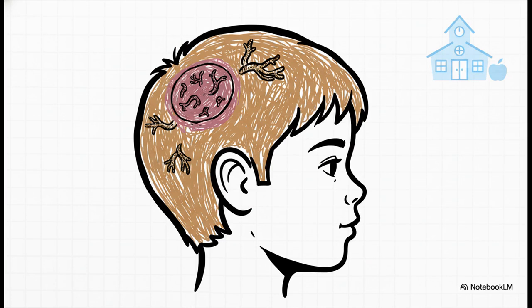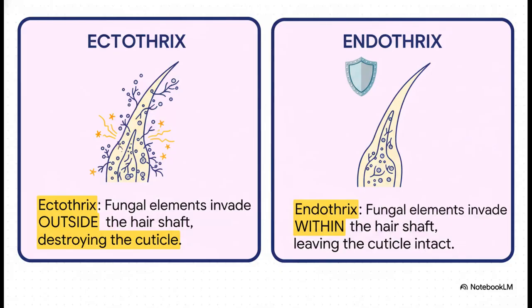Now, a classic example, one that you've probably heard of, is Tinea capitis. That's just ringworm of the scalp. It's especially common among school children, and it gives us a brilliant way to see exactly how these fungi go about attacking our hair. And they have two different methods of attack. With an ectothrax infection, the fungus actually grows on the outside of the hair shaft, and it destroys that protective outer layer. Think of it like a pest living on the bark of a tree. But with an endothrax infection, the fungus gets right inside the hair shaft itself, sort of like a pest that's burrowed deep into the wood.